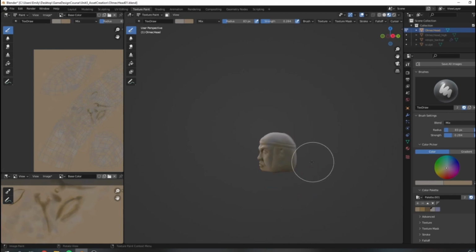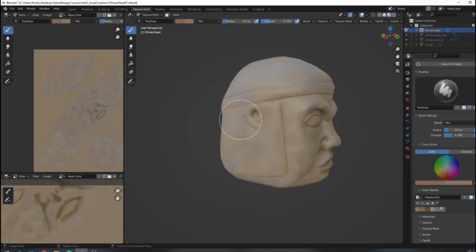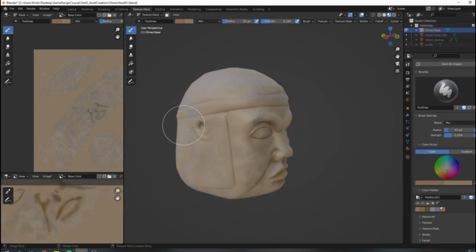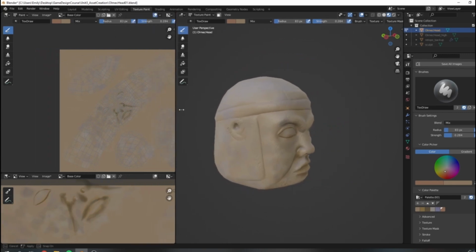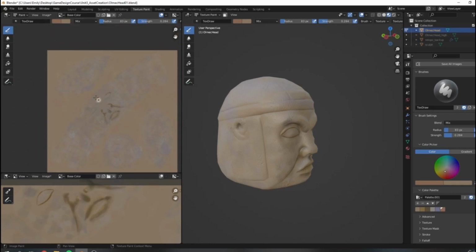I'm going to do one more layer of variation, again in a warmer color. I'm going to choose something a little bit more in the red spectrum. So I'm going to start by coming from my base color. I'm going to push this ever so slightly towards red. I do want to leave it pretty desaturated because I don't want it to stand out too much. And I think for this one, it's a little bit quicker if I just come over and do it on the 2D side.